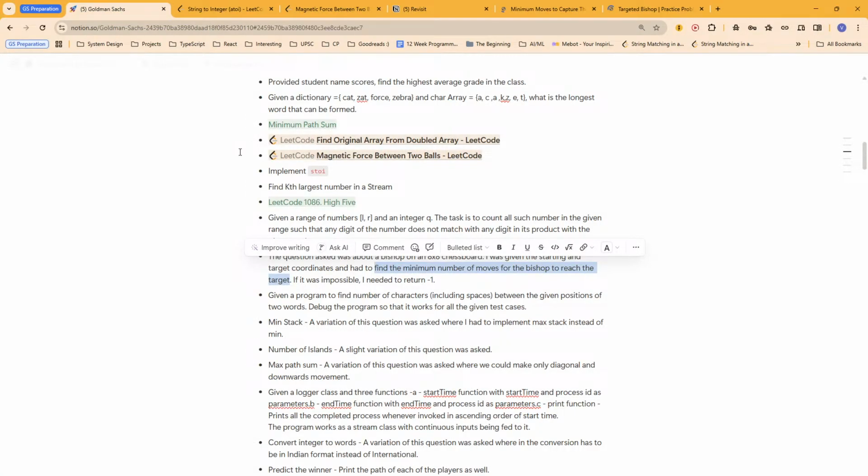Find the minimum number of moves for the bishop to reach the target. If it is impossible, we need to return -1. Okay, minimum moves to capture the queen.